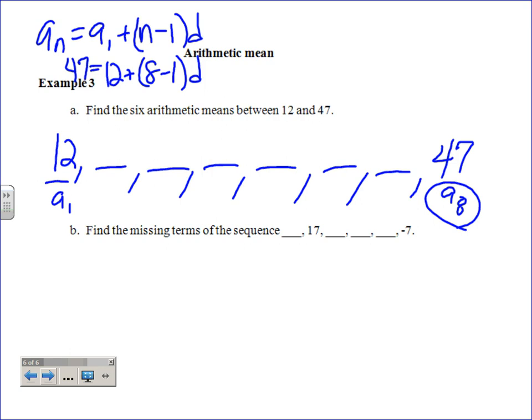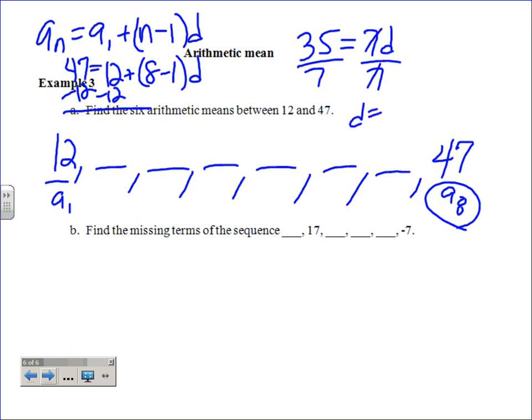And so what we have to do then is just take care of the math. Many people look at it differently, but let's subtract the 12, which is normally what I like to do first. And so what do we got there? 35 equals 7d. And d is then 5. Does d have to be a nice whole number like that? No. Okay, it's nice when it is, right? And I told you, you're going to like 5s. They work out fairly nice.